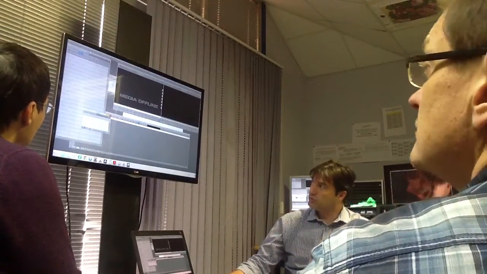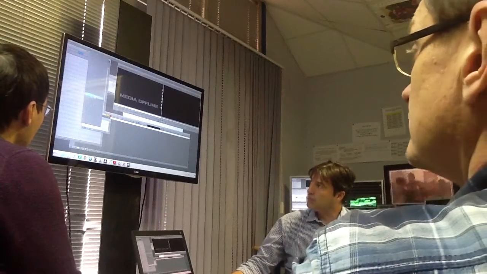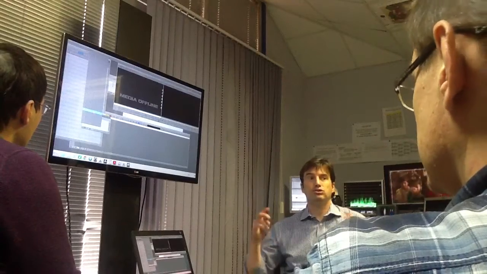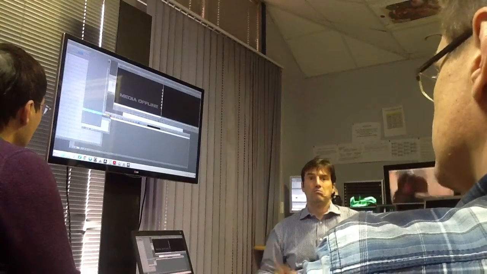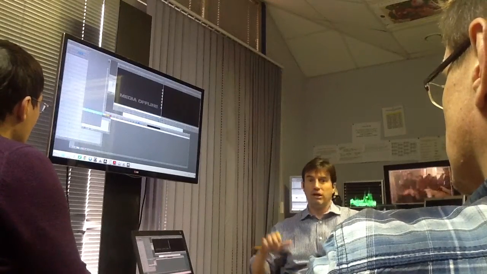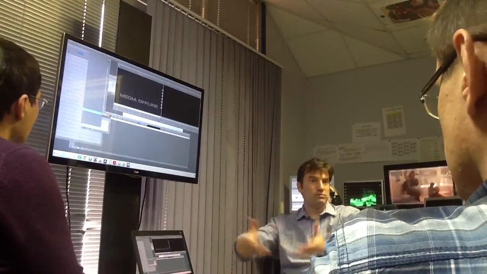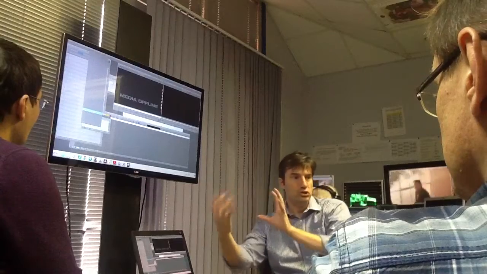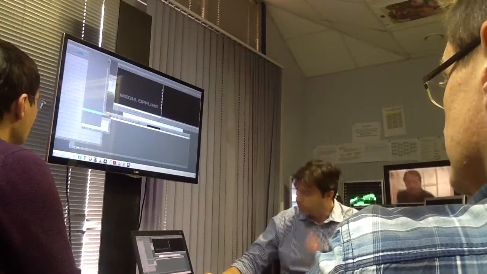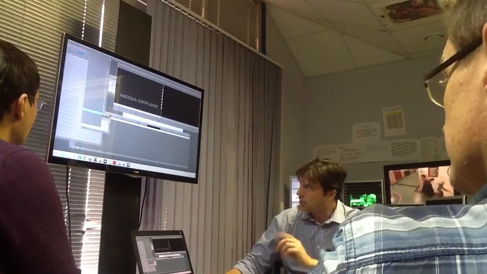If I go to Tools, Media Creation, this is where I would set up defaults. I always want my rendered effects to go to the rendered workspace. I always want my ingests, my captures to go to the news workspace. You're setting up a workflow for media creation. It's going to give me an error message.